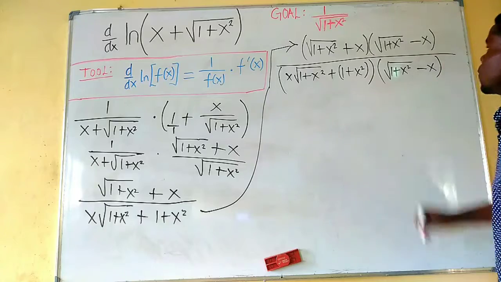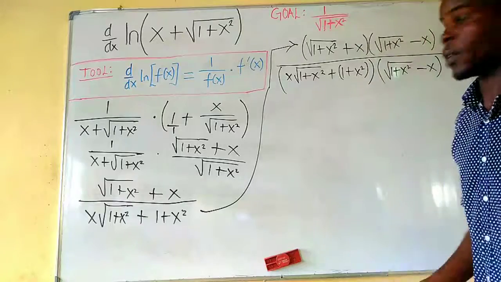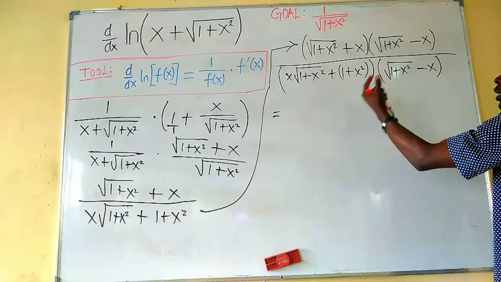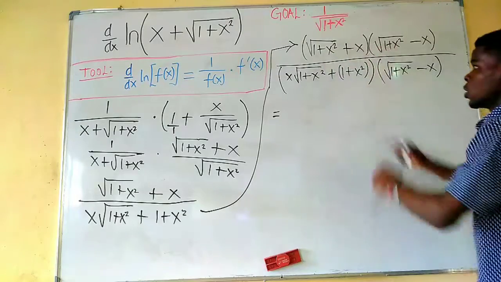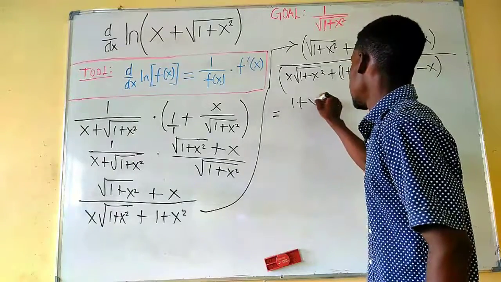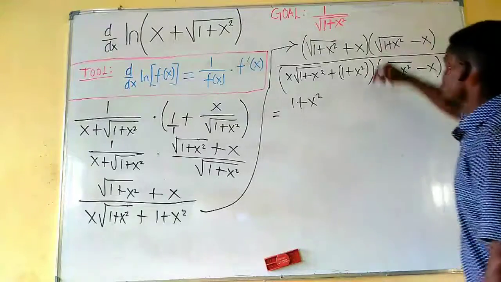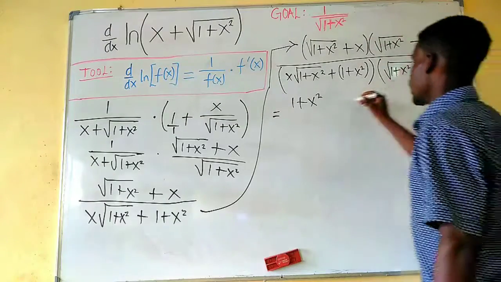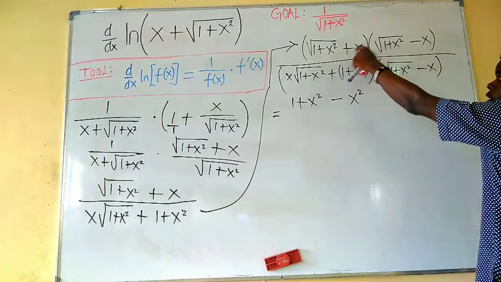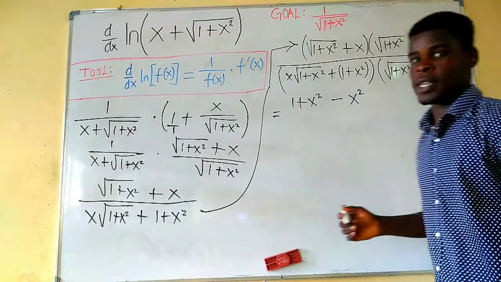Okay, now we're going to multiply each of the terms like a normal expansion. So this and this give us a square, these are the same, so we just take the square of that. So that's going to be 1 plus x squared. The square takes care of the square root. And again, this times this will just give us negative x squared. Why am I not multiplying this and this? Because the two of them will cancel out. This is negative, and this is positive. The two of them will get to 0.